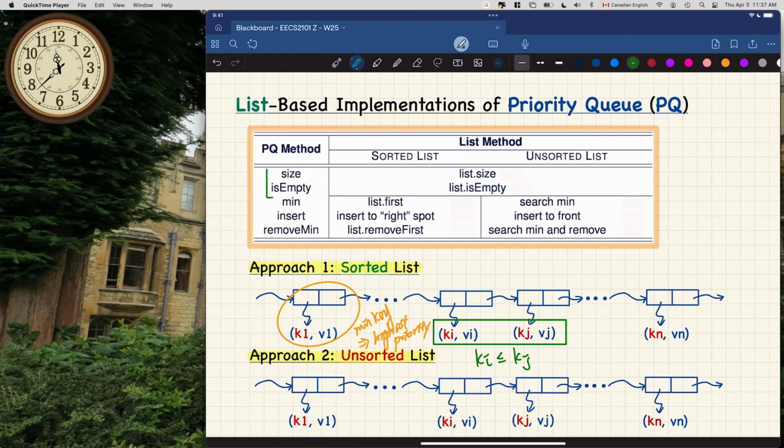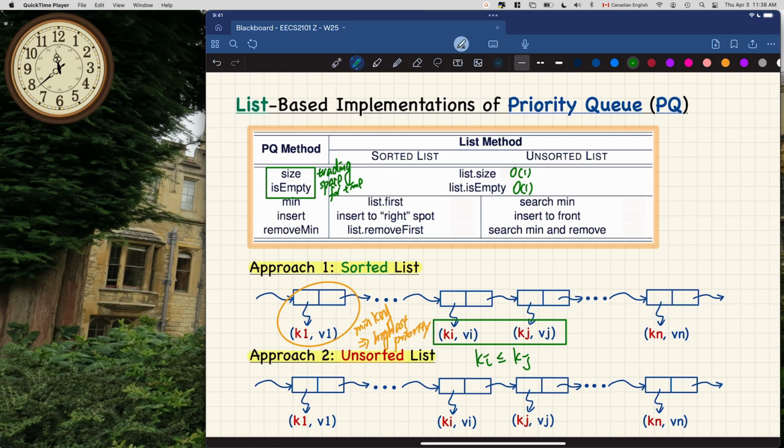Let me start with something very simple, which I don't need to bother you too much. For size and isEmpty, if you just remember what we said before about trading space for time, we can most likely just store an attribute for the size. That will be big O of 1. Trading space for time. You can think about big O of 1 and big O of 1, just checking to see whether the size is 0. Straightforward for both.